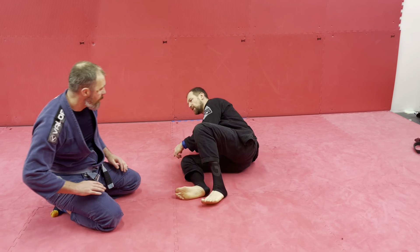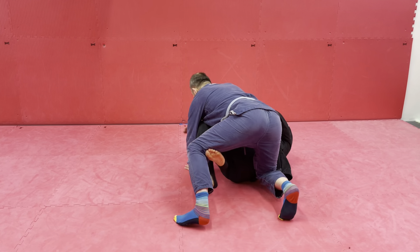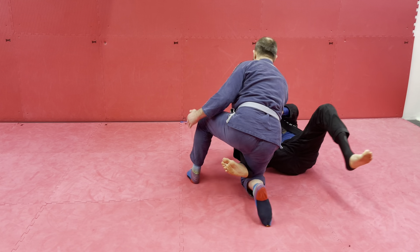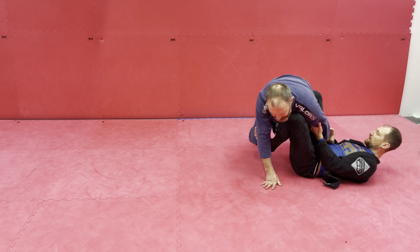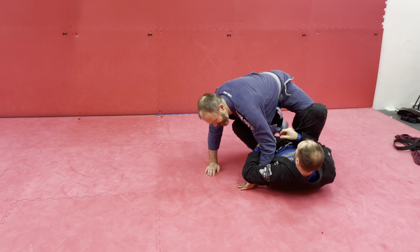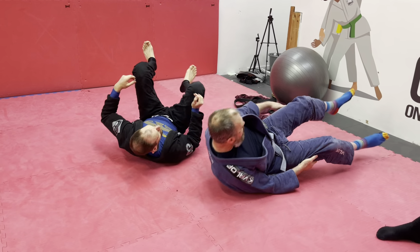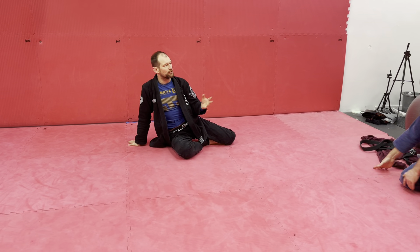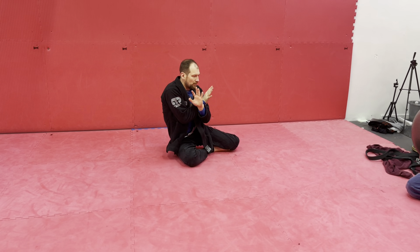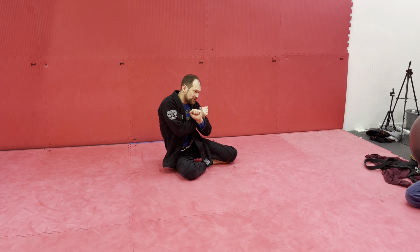So you're trying to pass my guard, the legs have kind of gone, so you come in this way — go finish the pass. Finish the pass. Yeah, now you're switching — so now I'm going to make the shoulder roll this way. Constant threat of shoulder roll. And if I feel it's not easy to make the shoulder roll I try to defend the middle. I go back to stuff like this, and then your arm comes in to finish, and I stuff your arm back under itself.